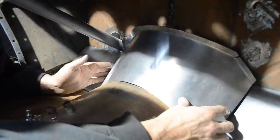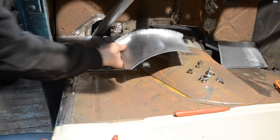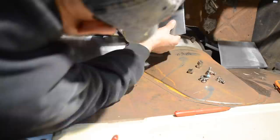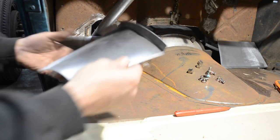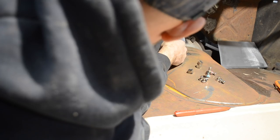All right guys, so I've been struggling with this for a little while now, and I just decided to make my life a little bit easier. I'm gonna make this transmission tunnel in two separate pieces and then just weld it in the middle. No matter what I did, I didn't think I was gonna be able to get it shaped the way I needed it with one. I'm sure if I had more knowledge, more skill, or maybe different tools, I probably would have been able to manage it, but in the effort to just keep things moving, there's really nothing wrong with taking a panel and turning it into two, especially if it's going to make your life a lot easier.